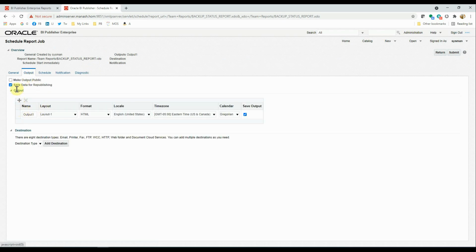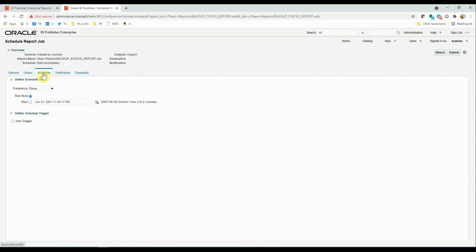The output, click make the output public checkbox here. You do not need to save the data for republishing, and you have to specify the format here, whether it's going to be HTML or PDF or RTF or an Excel format, etc. So the HTML format is the best one. Let's select this one, and now let's go to the schedule tab.